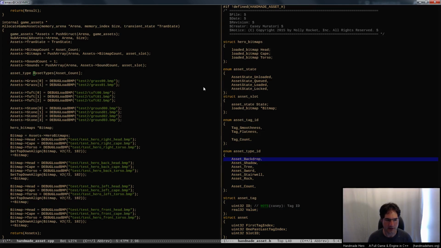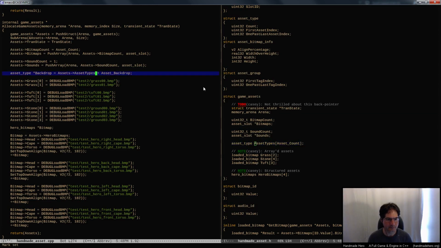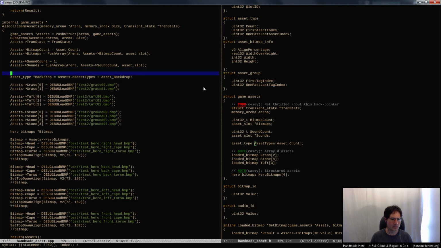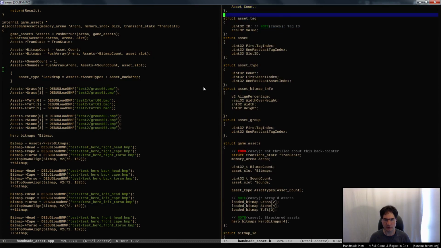up just fake, right? So we can have, you know, backdrop equals assets, and it's going to be backdrop assets asset types, like so. When we grab that out, we can then set that to something. So the asset type backdrop, you can see it has here. What we can say is, you know, we have to obviously introduce an array to store these other things. We have two other things.